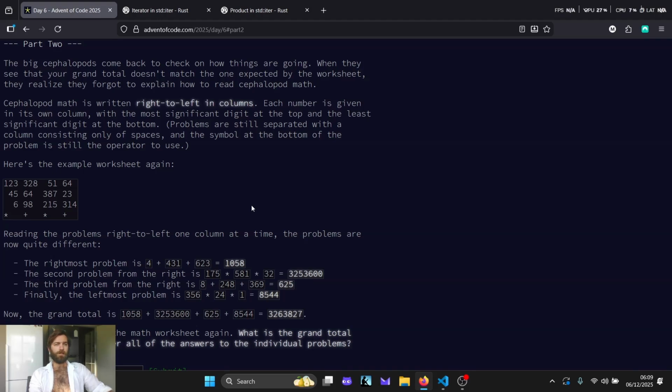Right. So, presumably this number here is 434. No, 431. I see. It's literally column by column. So it's 4 plus 431 plus 623.